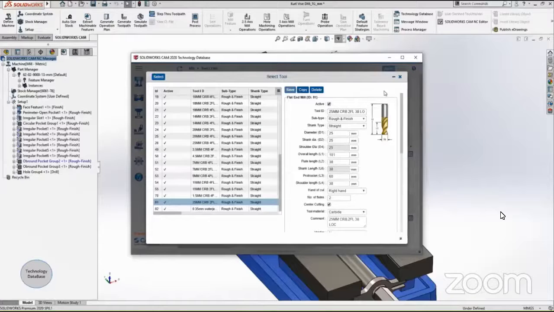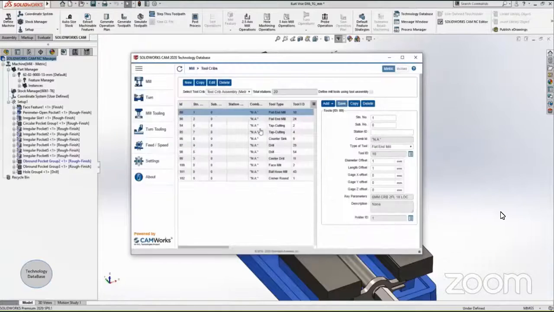So let's use it as a default. It also shows here the type of the material. You can select the carbide or the high-speed steel. So let's select this tool. It shows under the tool crib. We can specify the station number.